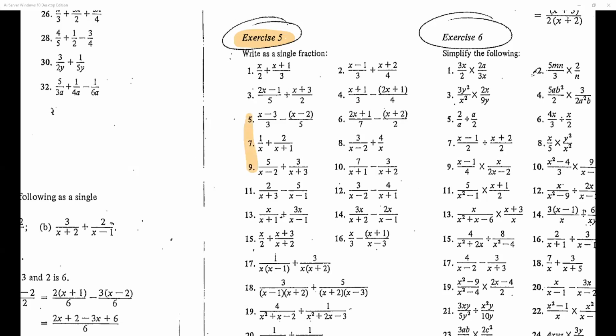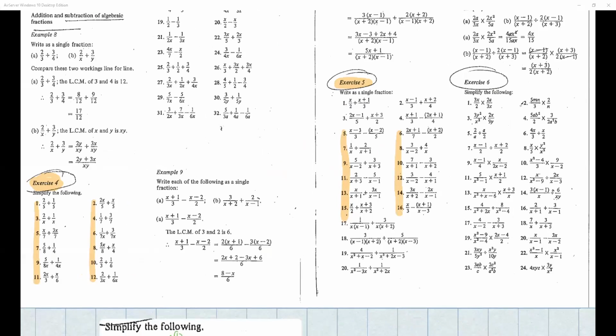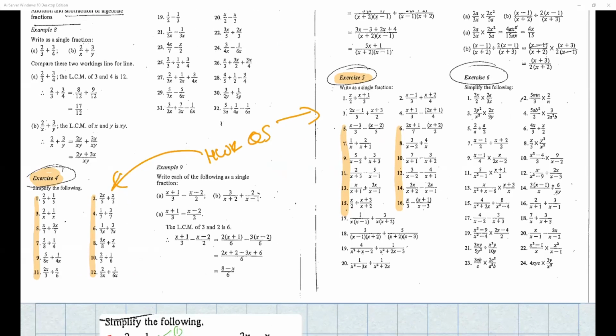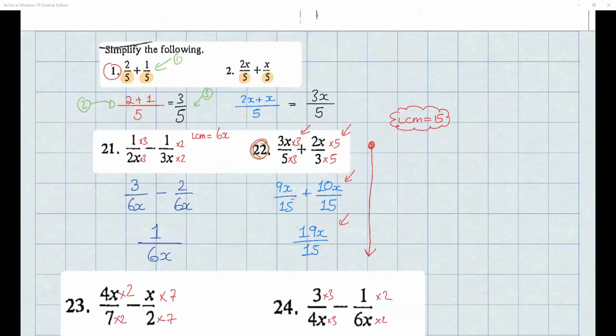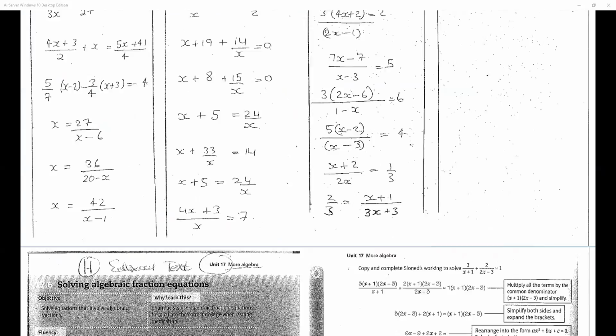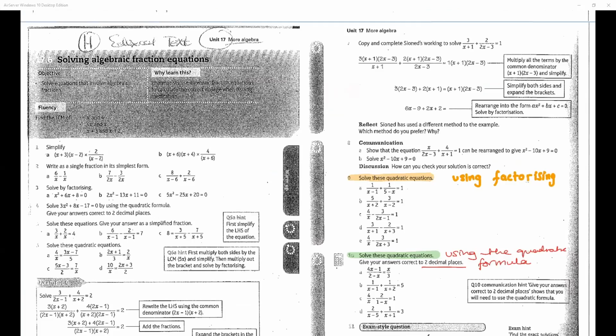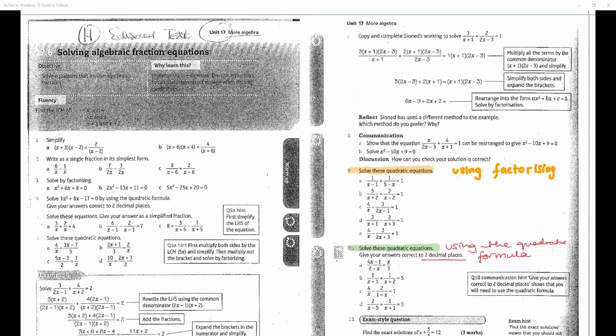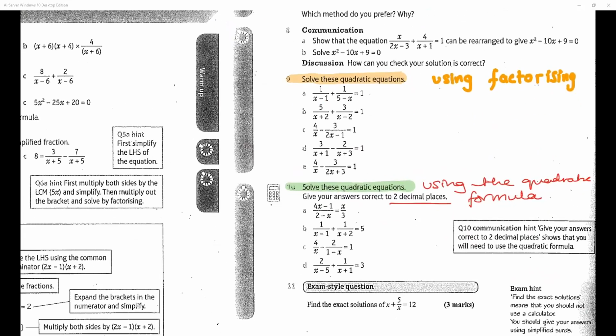Let's give you some questions from here. You've got about 10, 11 questions there, no more on exercise 5. What I'm highlighting now is the homework questions. Now we need to get to the exercise. This is exercise 17.6, the resistance questions. It's the question that we need to focus on.